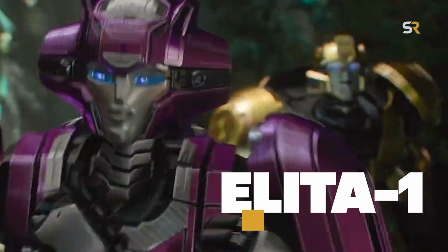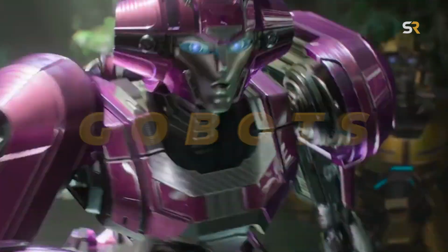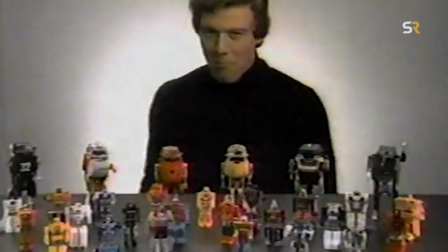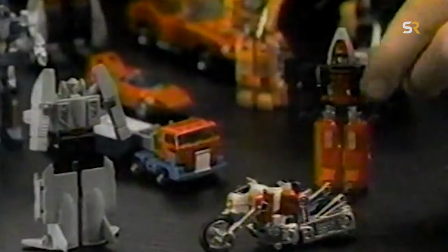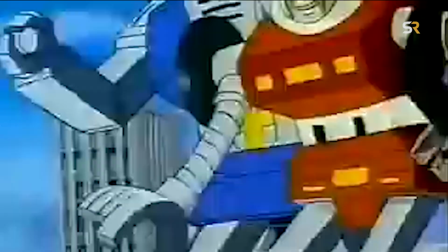In Transformers 1, Elita 1 uses the word GoBots as an offensive insult. She even ends up calling Orion Pax and D16 two idiot GoBots. This is a meta reference to the Japanese toy line that was launched by Tonka in 1983, a year before Hasbro came out with Transformers. The central concept is the same. Tonka's GoBots are also robots that can transform into vehicles, with the robots divided into factions like Guardians and Renegades.